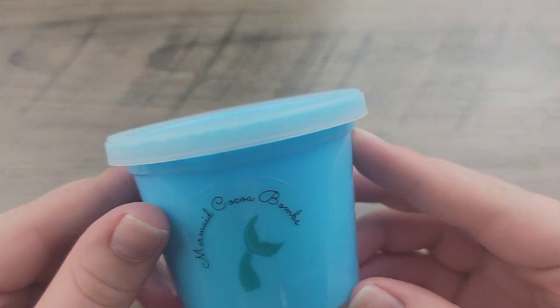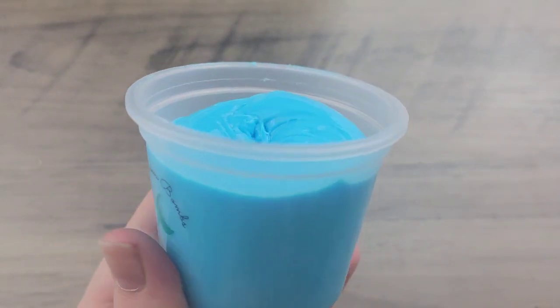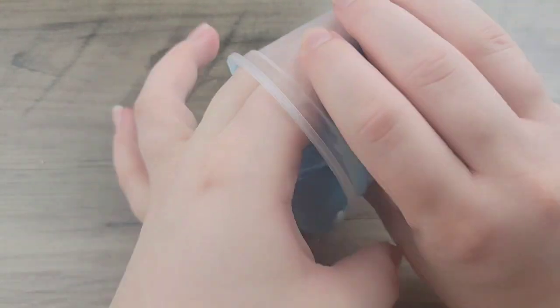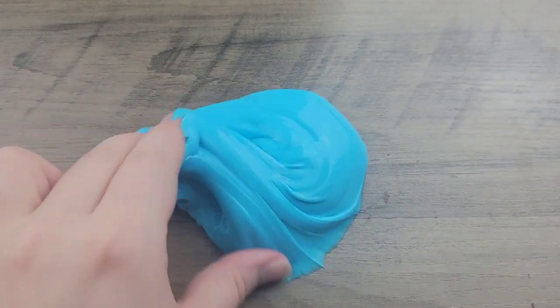And this other slime that they sent me is Mermaid Coco Bombs, and this one is so adorable. First off, look at that vibrant blue color, and second off, I love that they left room for the clay piece. I love it when people do this. Yeah, it might mean less slime, but in the end, I'm still getting more than 5 ounces, which is what people pay for. So it's like a win-win anyways.